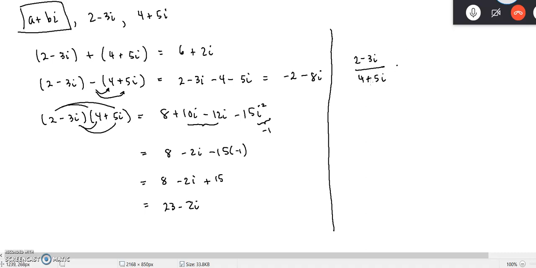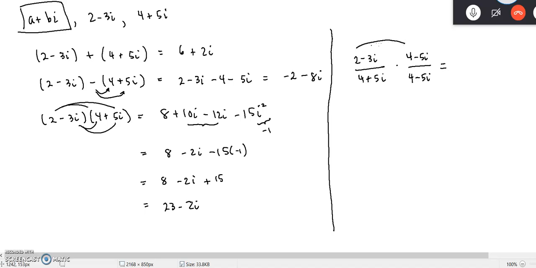You want sum and difference. So here we've got a sum. Our complex conjugate would be the difference. We want to get the complex number out of the denominator just like we wanted to get the radical out of the denominator. So we multiply by the conjugate on top and bottom, and we FOIL just like we saw before.